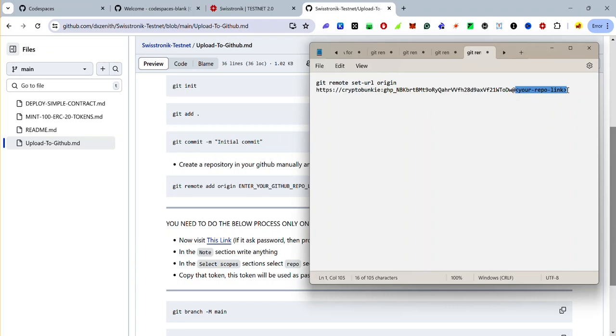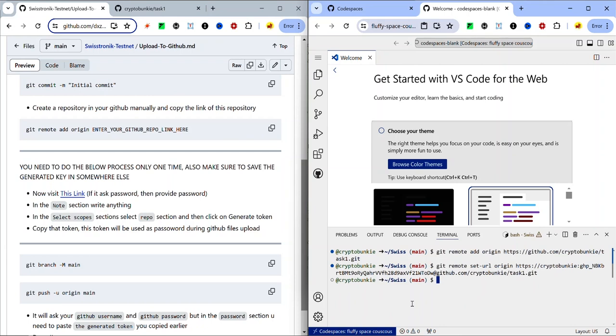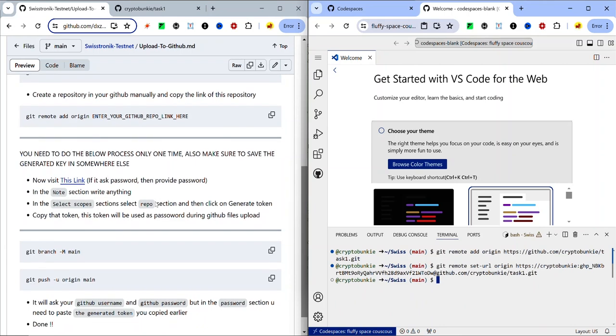But in this case, you remove the HTTPS colon and the 2 forward slashes from the URL. So instead of having something like this, you'll be removing this part and pasting this. So replace the repo link with your repo link. Once you've replaced all the variables, copy everything and paste it in your terminal. Enter, so we can continue with the rest of the code.